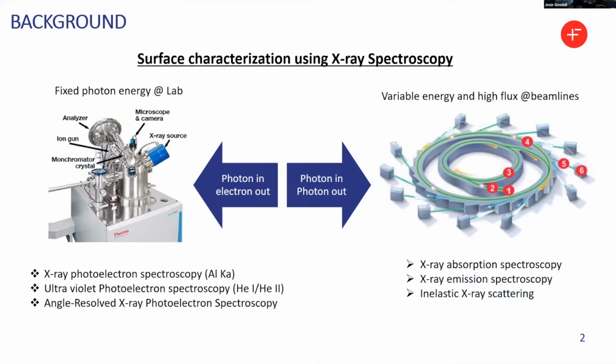Surface characterization is very important for people who are working in batteries and catalysts as well. We can do it in different ways. At the lab scale, we can use the photoelectron process, standard XPS. And we can move on to synchrotrons, where we can use the photoelectron and photon processes to look into the surfaces in a different way, where both these processes correlate with each other.